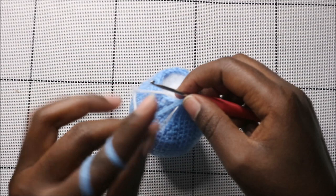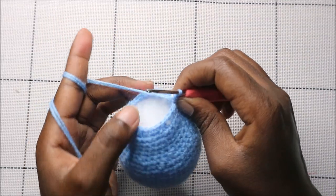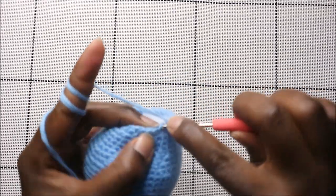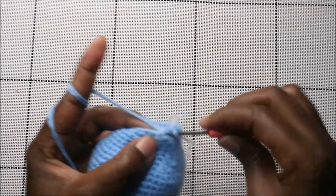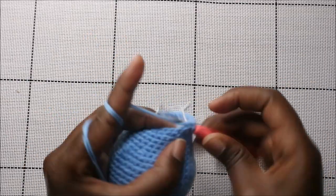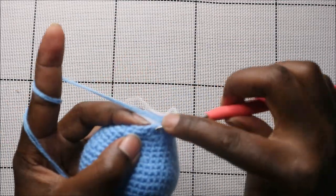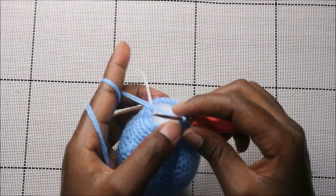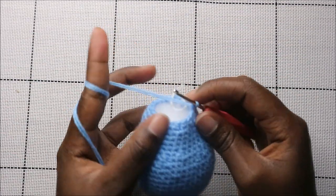Okay, so now in our 25th row, we're going to do single crochet all the way round for a total of 24 stitches. Okay, so we continue and do single crochet, single crochet, single crochet. Okay, so you're going to continue and do single crochet in every stitch round.